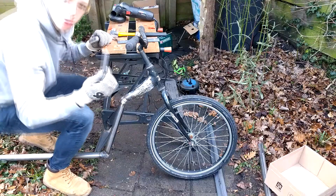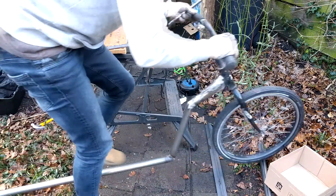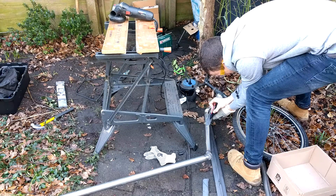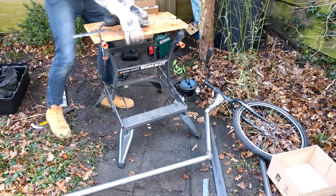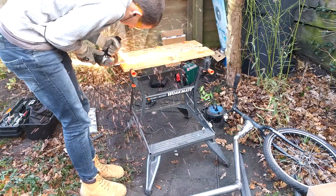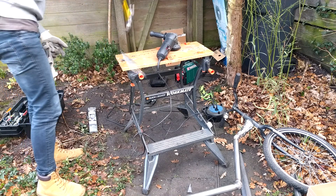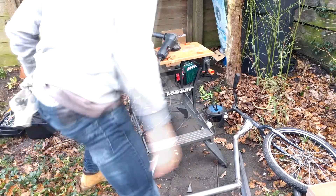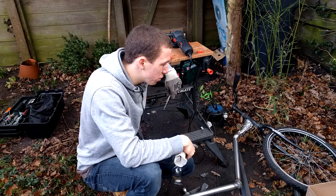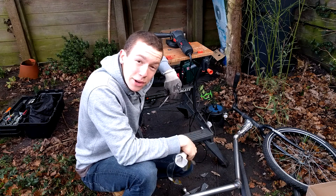Now we've got two pieces, so this plate can sit right here with a nice shape, and this one right over there, and this one right over here. More grinding. You know, this project would be so much easier with a MIG welding machine and thinner cutting discs. But hey, we don't have them, so let's go on.